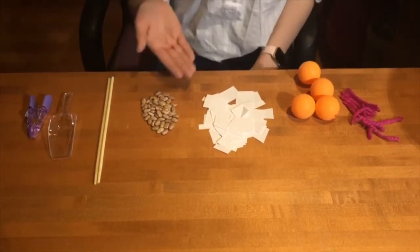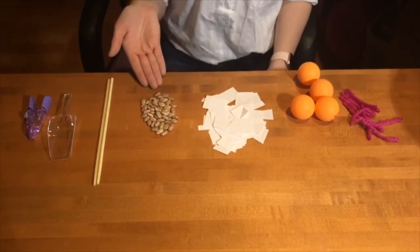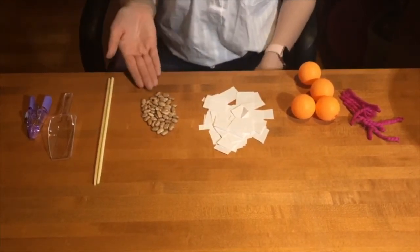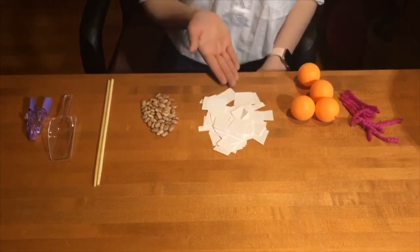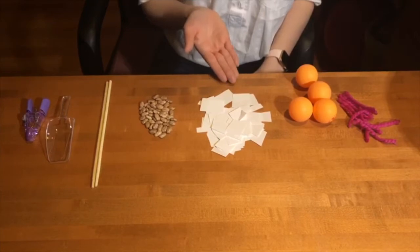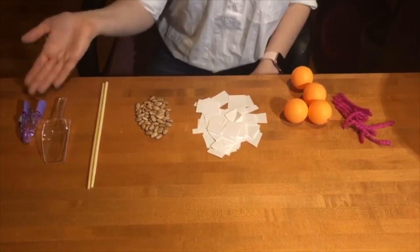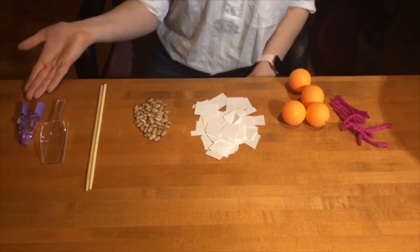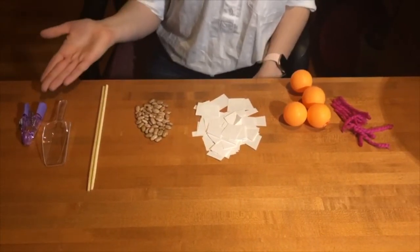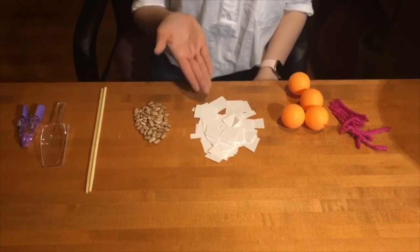This is a food source that would be closer to the bottom of the food chain that a lot of different things could eat. Then we've got some slips of paper. The chopsticks would be less good at this. The scoop would also be slightly less good at this, but the clip would be really great at picking up this paper. So maybe we could suggest to the students that this clip could have evolved to specifically be able to pick up this paper.